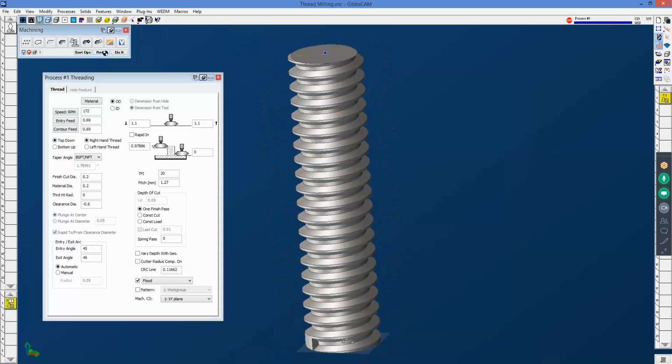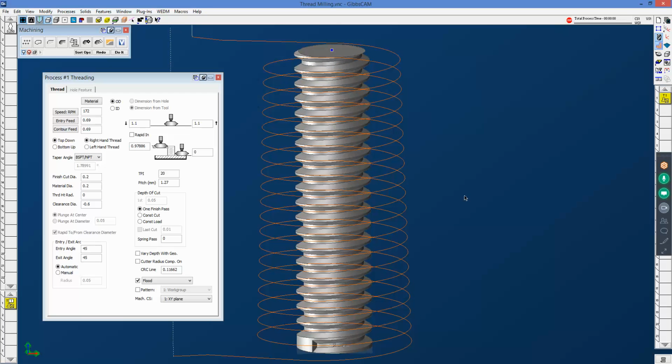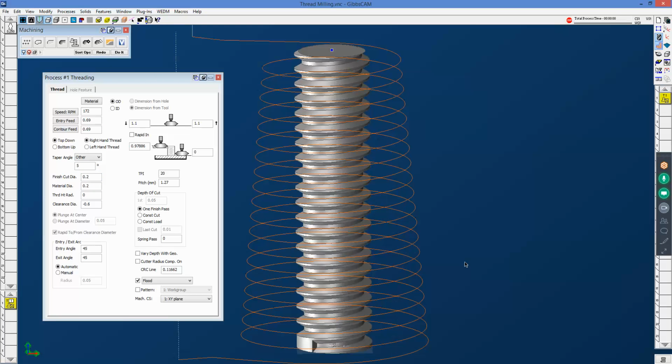So if I regenerate for that, you can actually see the taper that has been put on for pipe threads here. Or I can switch to other and put any arbitrary angle that I want. I put 5 degrees here in this particular case. So another option to expand the capabilities that did not exist before. Okay, and let me change this back.